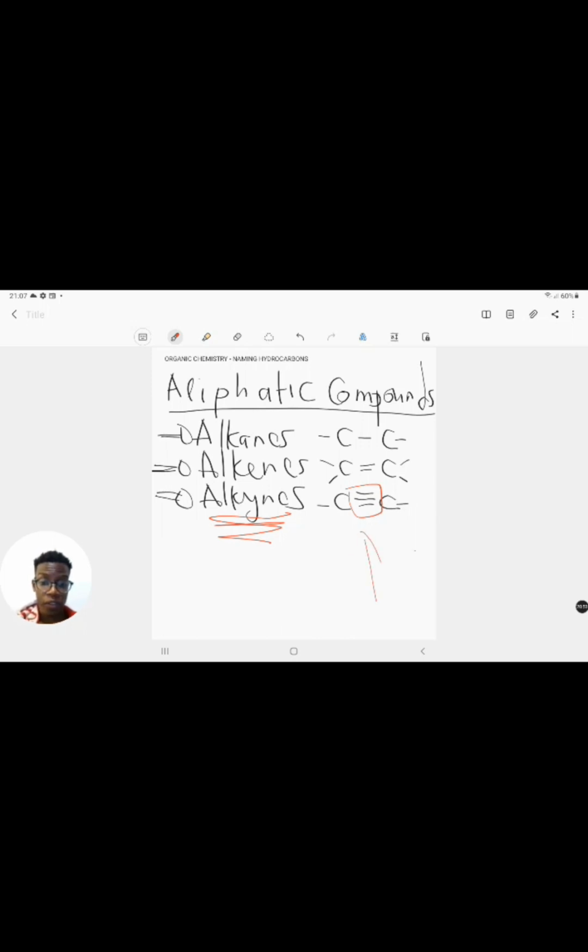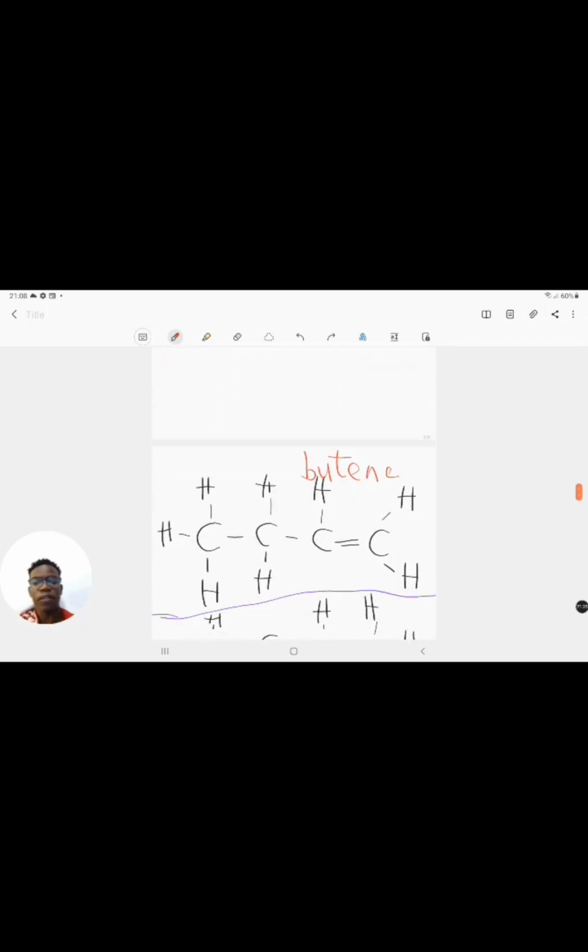So what you see here are functional groups. Functional groups are groups of atoms that tell us how the compound is going to behave. This tells us that the compound is going to behave like alkanes, this tells us that it is going to behave like alkenes, and this tells us that it is going to behave like alkynes. So that's what a functional group is really. It basically gives compounds their properties, and once compounds have those properties based on the functional group, they will behave a certain way. That's basically what functional groups are.